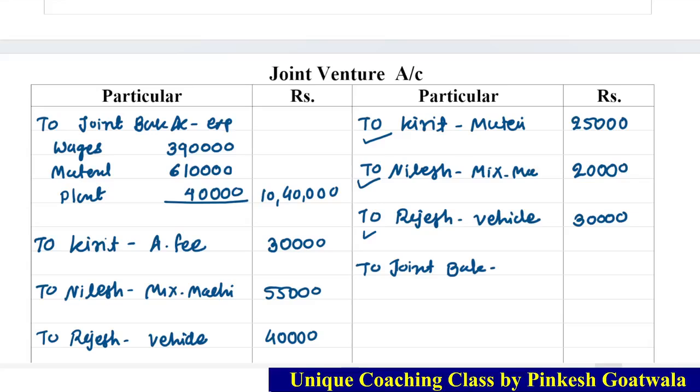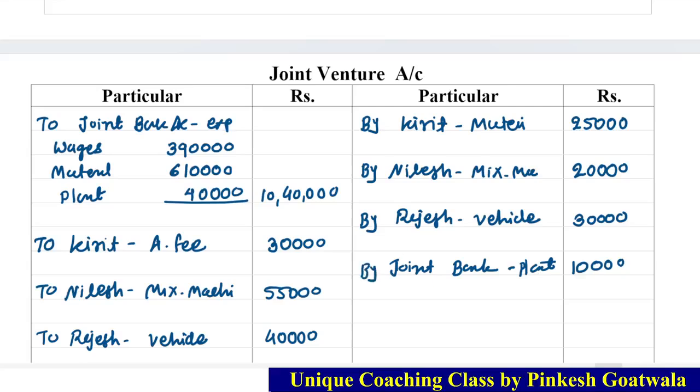Or you can also think another way: we sold the plant for 10,000, so 10,000 is our income. So there are many aspects, you just think about that. We sold the plant, so indirectly it's an income, right? So we can show 10,000 here, the plant sold. We received money, so we write bank account. Clear? Here we received money, so we should write bank account. So this is the different point compared to the previous sum.